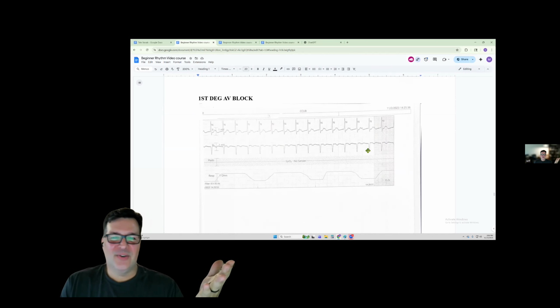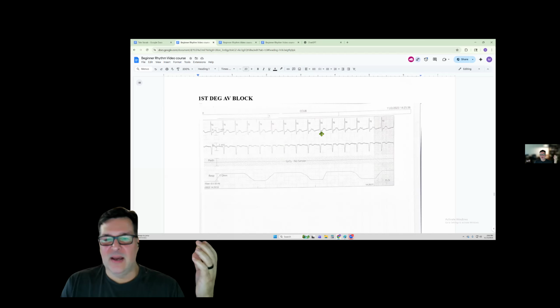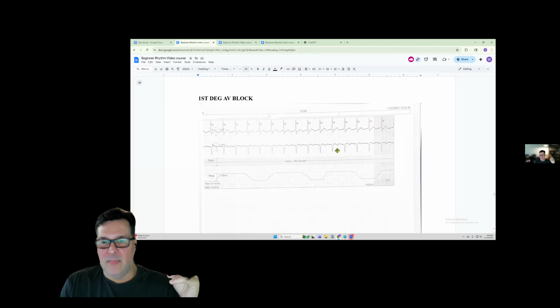All right. Again, first degree AV block. This one is riding on the edge of the T wave. You can kind of see your QRS, your T wave, and this extra little bump. That is the P wave, and it's kind of merging together. You can kind of see it in the bottom lead too, where there's that little bump. Again, greater than one big box. You could measure it. This one's actually probably pushing two boxes.